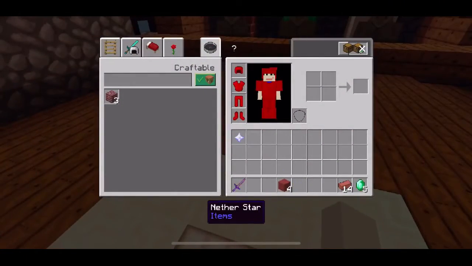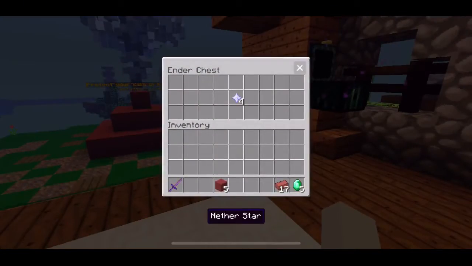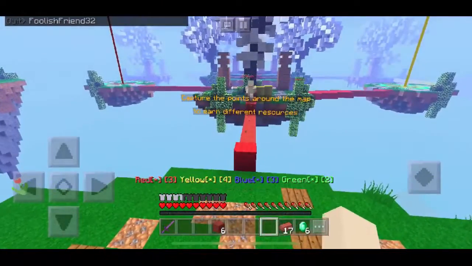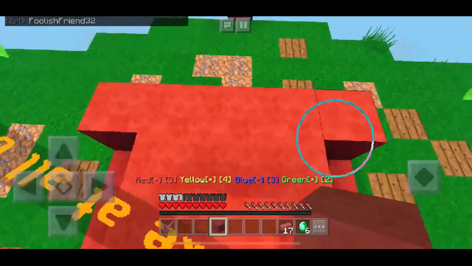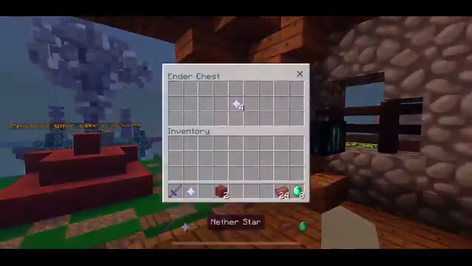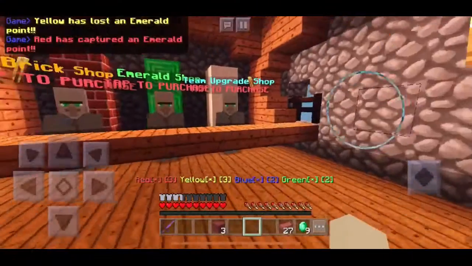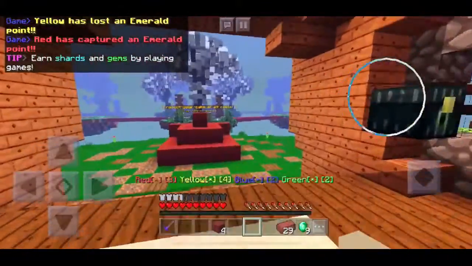That's a reference to the new Nether update, in case you didn't know that. You probably knew that, I just want you to know. If you don't know that, you're dumb. You don't deserve to watch this, because if you don't know about the new Nether update, you do not know Minecraft. And yes, I have 6 Nether stars! Protection!